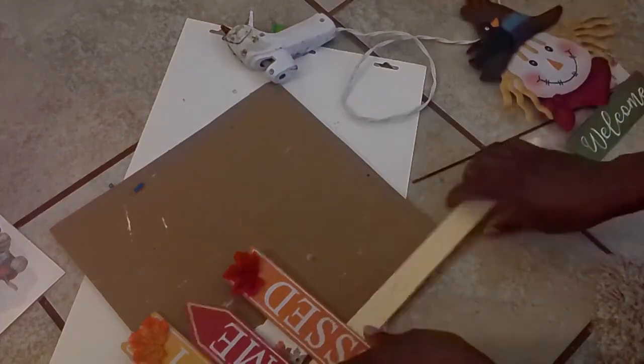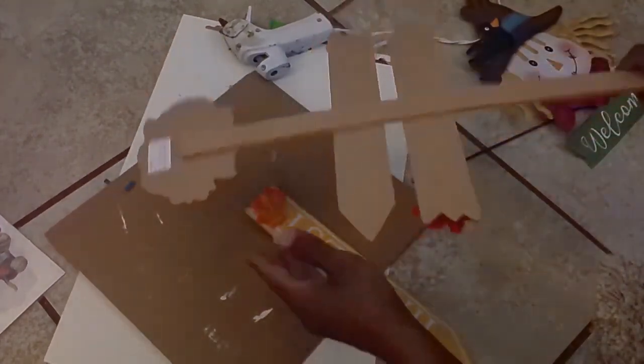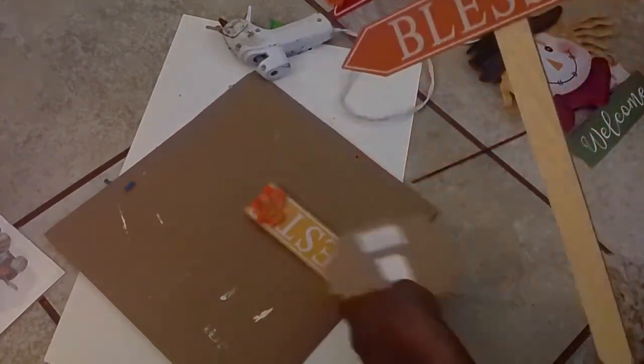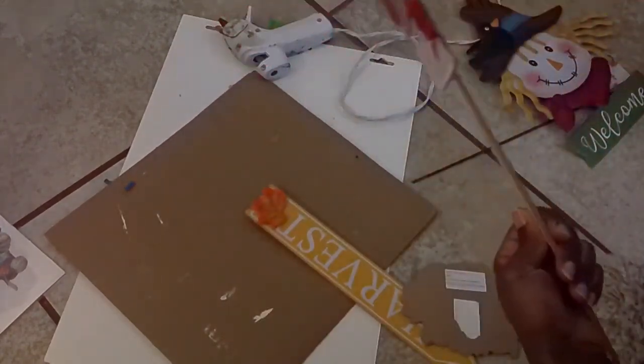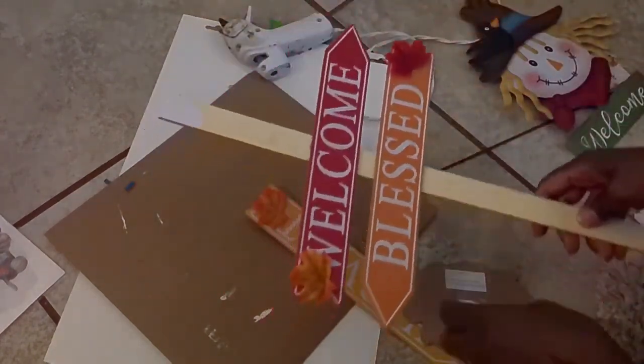So here I am just showing you that I'm going to remove the welcome, and I'm just trying to bend it a little bit just to see how flexible or how thin that metal is. And then that's when I decided I was going to just use my scissors to cut it. Here I am just removing the sunflowers. And then I'm also going to go ahead and remove the welcome and the blessed off of the stake.